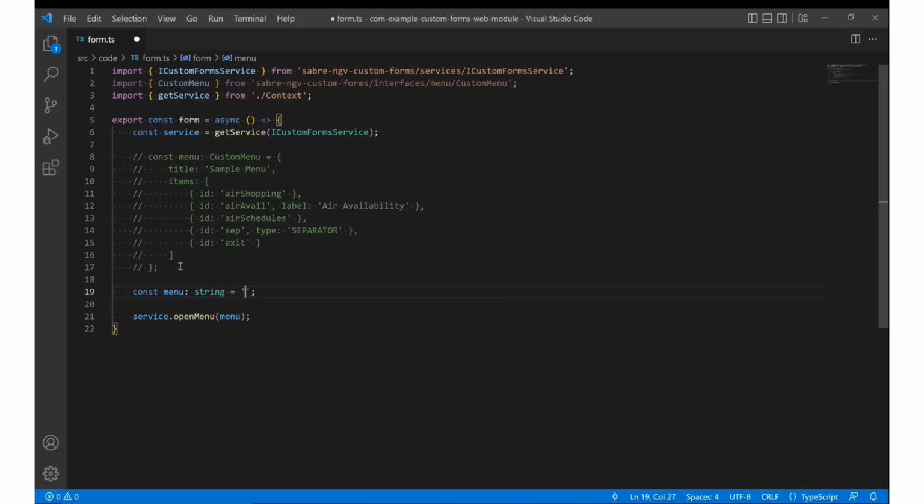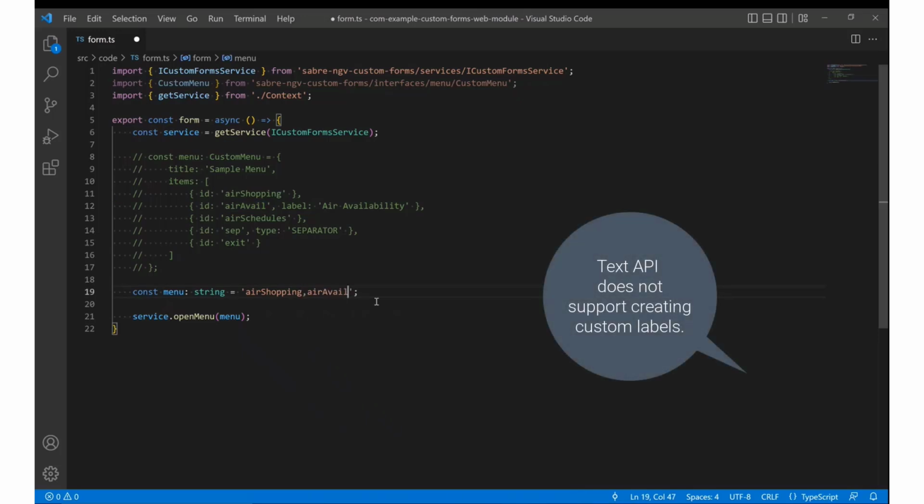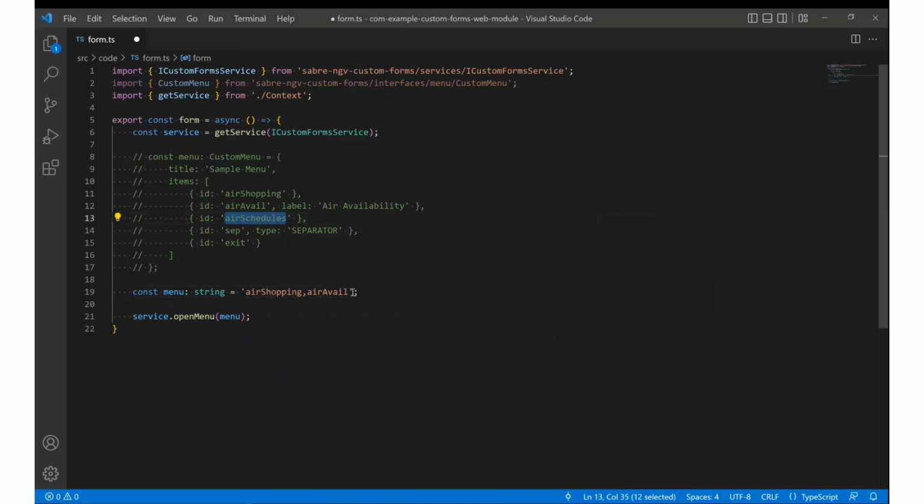If we want to create menu item, we need to define its ID, and we can use minus to create separator. So in our case, this will be air shopping first, then air avail. Please note that using text API, we are not able to create custom label. This is supported only by structure API. Next, air schedules, then minus to create separator, and exit.